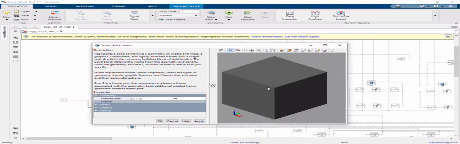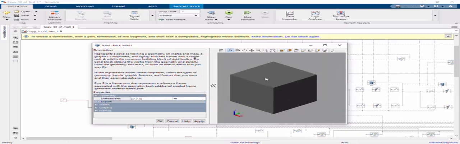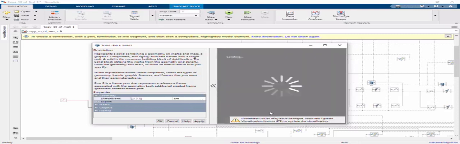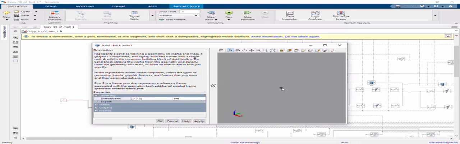I can use the mouse wheel to zoom in and out. Again, here I have many views to choose from. The most useful one is the isometric view, as you can see here. I can even change the dimensions to centimeters, and then again F5, and the result is like this.